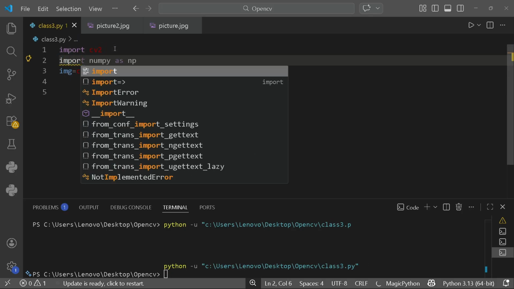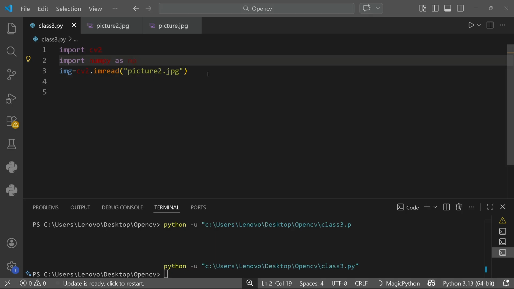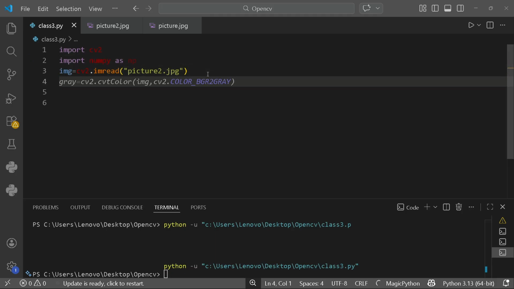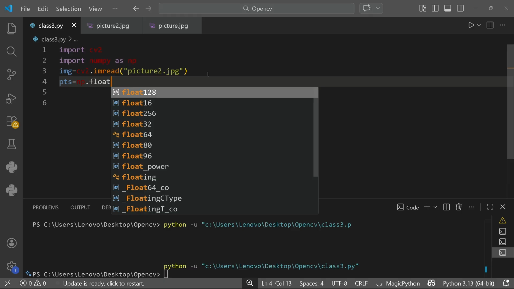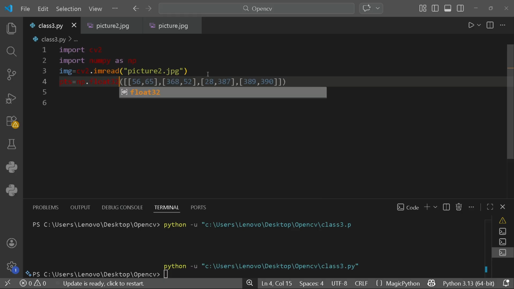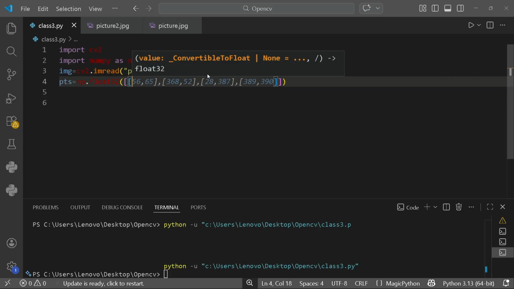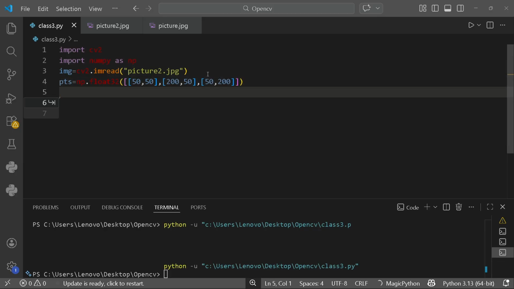First we have to import numpy, import numpy as np, and now we have pts equals np.float32, and we can make this something like 50, 50, and let's erase this, and we have pts1, which is this.